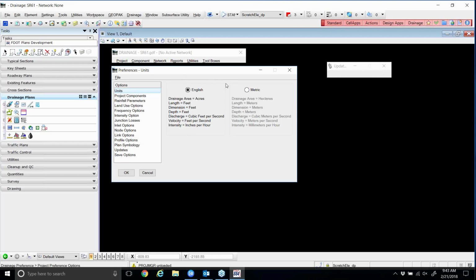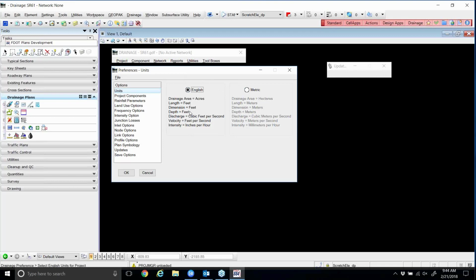And the way we do that is we just click one of these toggles here for either English or metric. So English, I think you'll see, is toggled by default, and that's what we want to have anyway. So the drainage areas are going to be defined in acres. The length is going to be in feet. The dimension is going to be in feet.